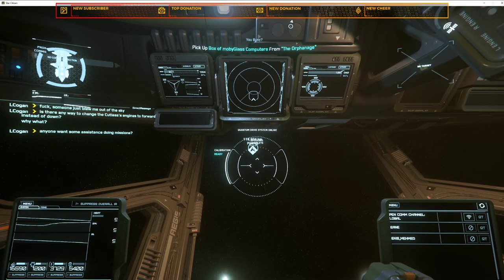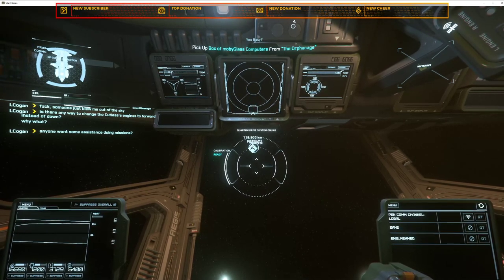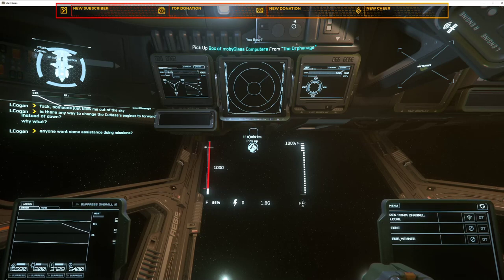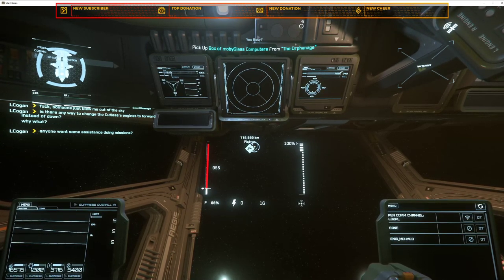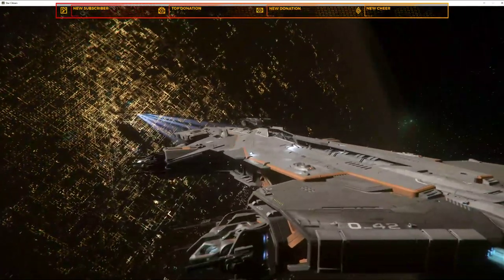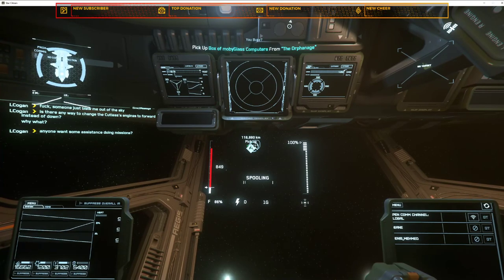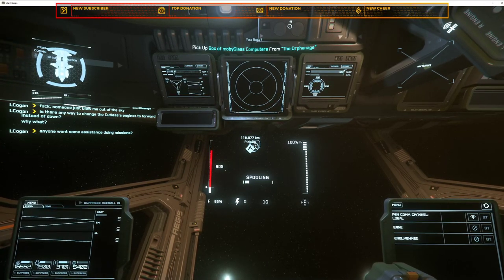Here we go. Quantum, please. No? Maybe? No. Why not? Oh. So my front thrusters should be on, eh? Are they? Yes, they're here. Alright, let's try that again. I have no idea why that didn't work. First time?